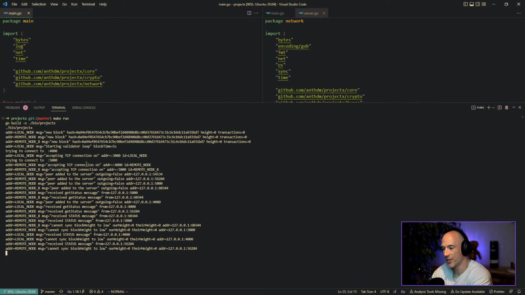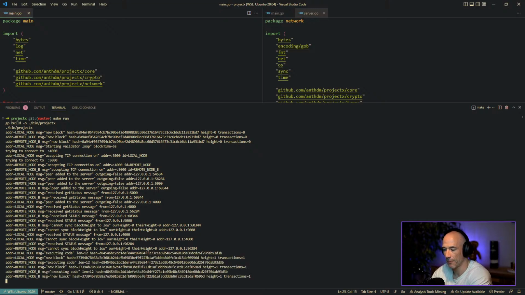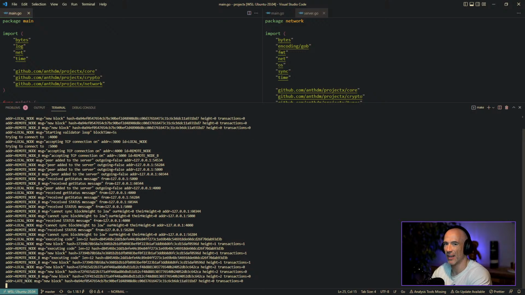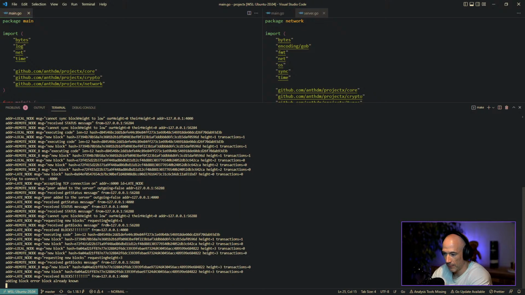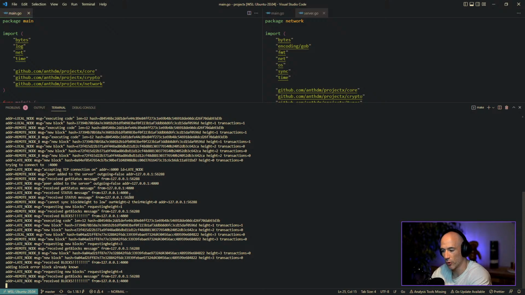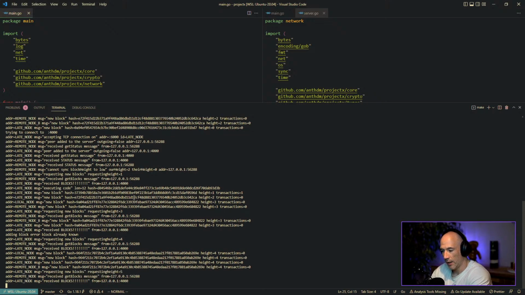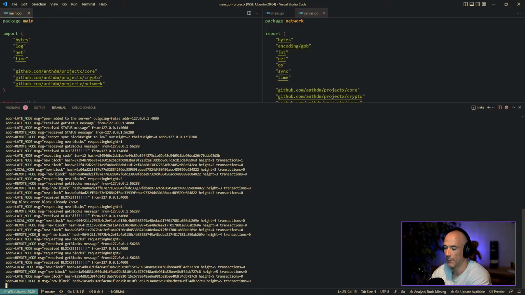After a couple of seconds, we're going to have an error, a read error from our TCP transport: end of file, connection closed.